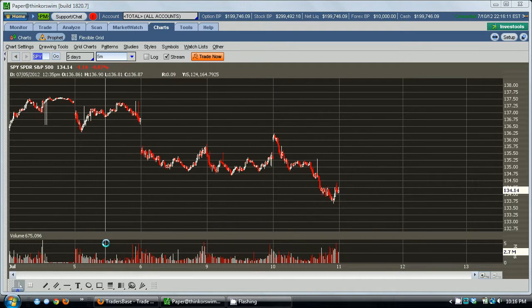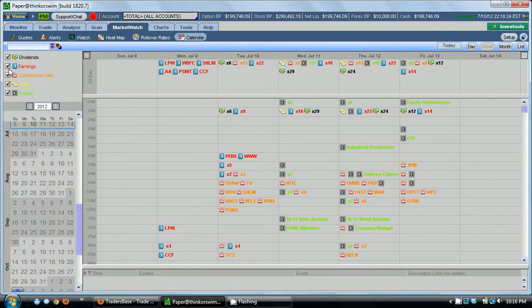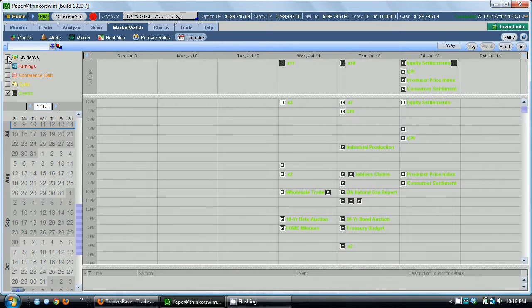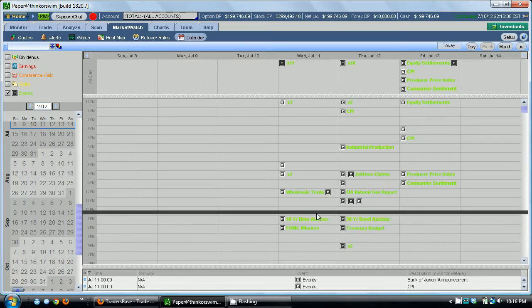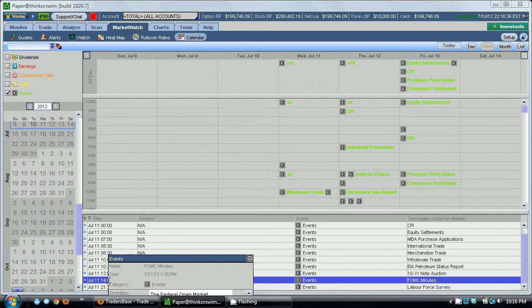Hi, so I'm trying to organize some time projections so we can actually see what's going to happen in the market. So as far as events go, if we take a look at the calendar for the market, the big event tomorrow, and you probably already know about this, is that we have the FOMC minutes at, let's see, 2 o'clock.